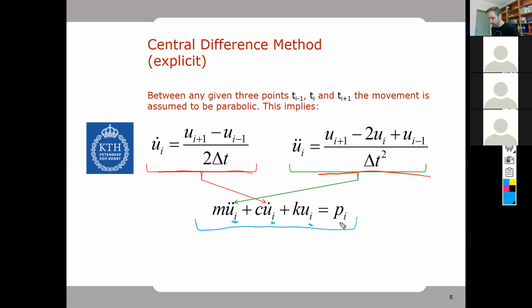So we are assuming that the forces are in equilibrium at the point in time that we have already calculated. And we are using these two extra assumptions, 1 and 2, to calculate the next moment in time. But there is no assurance that this equation will also be fulfilled in the next moment in time. It will be approximately true, but not exactly true. Okay.